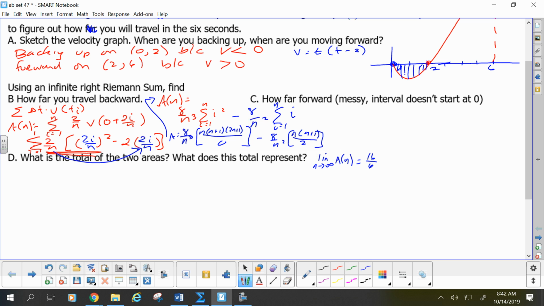Let's go with 16 over 6 minus 4, okay? That's maybe 8 over 3 minus 12 over 3. I don't know if that's cooking you out, but that is negative 4/3. Now, if that bothers you, it's okay. I know negative area is kooky, but it's happening because a lot of values are negative, and that's okay. In fact, it's to be expected. It was moving backwards. So if that is how far you moved, that's how far you moved backward, then negative is 100% correct. It's right on. You with me so far?